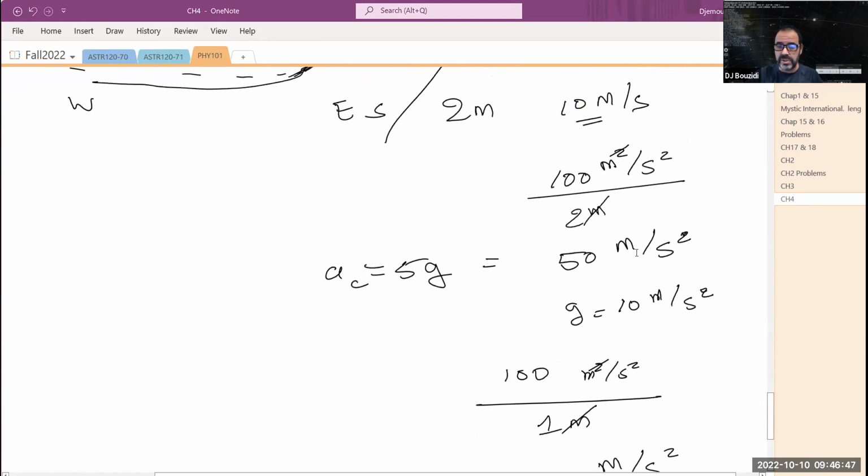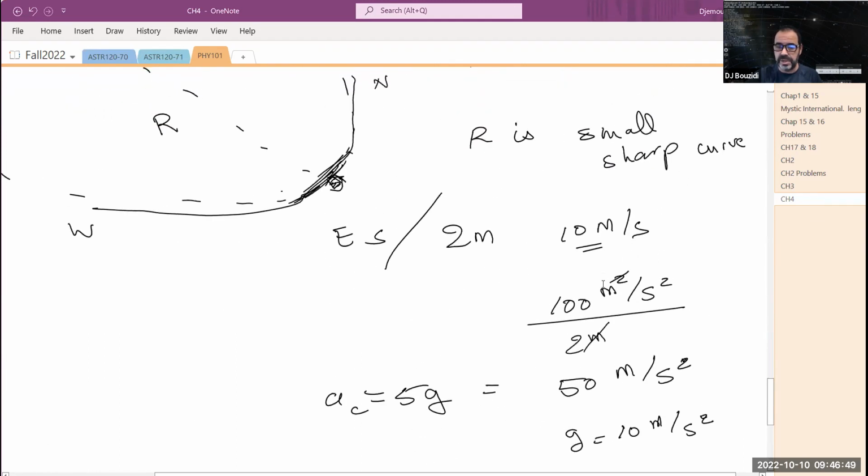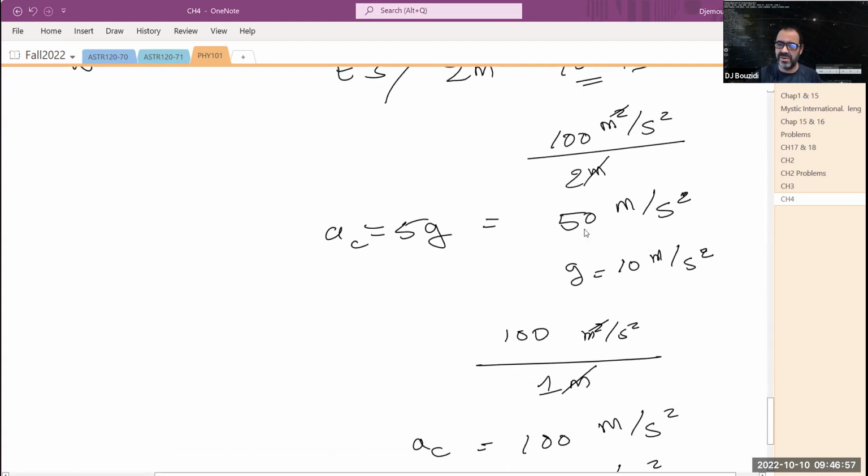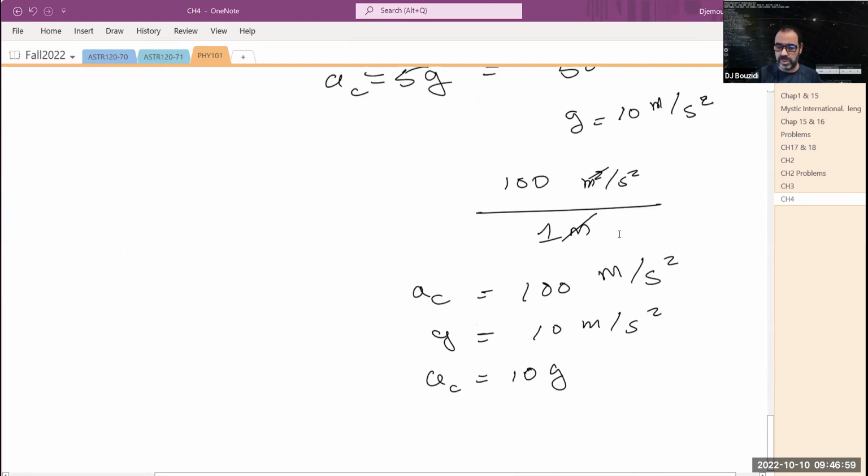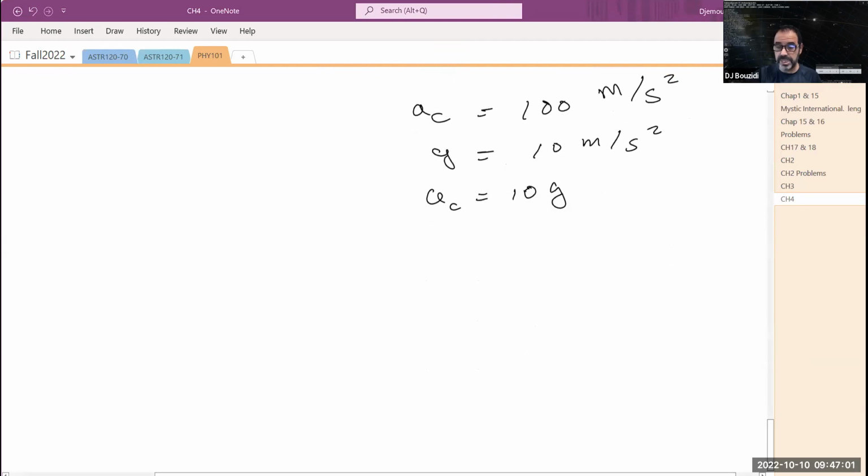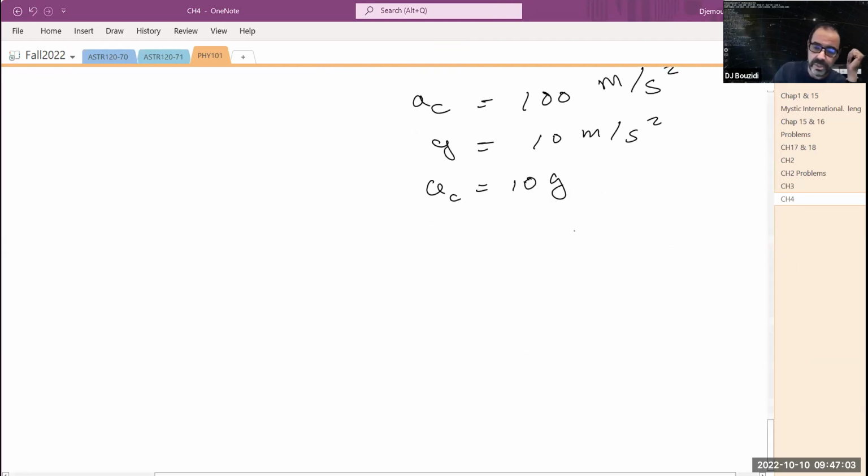So what's going on here? Let's say some crazy dude comes in with a speed of about 20 meters per second, and decides, you know what, I'm going to take this curve with twice the speed. What's going to happen in that case? How much force is he dealing with? So in that scenario, here is a problem.